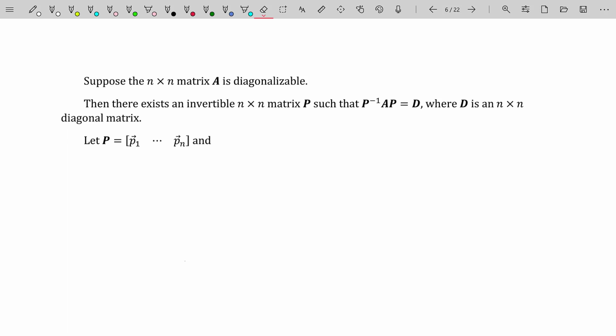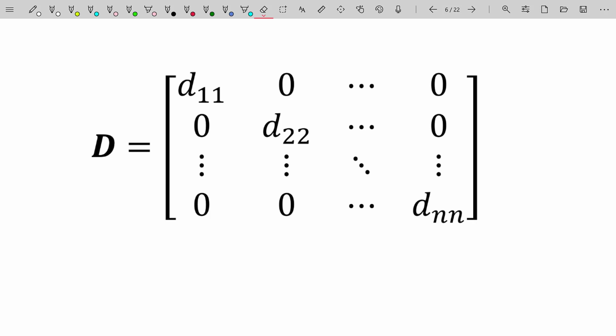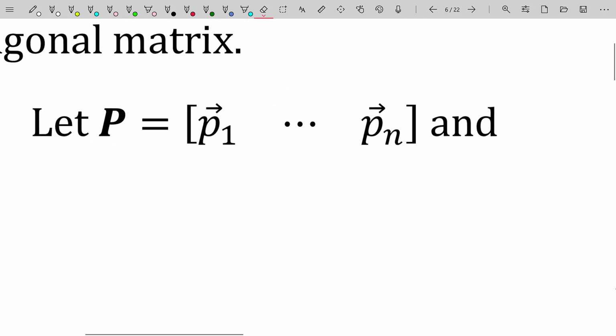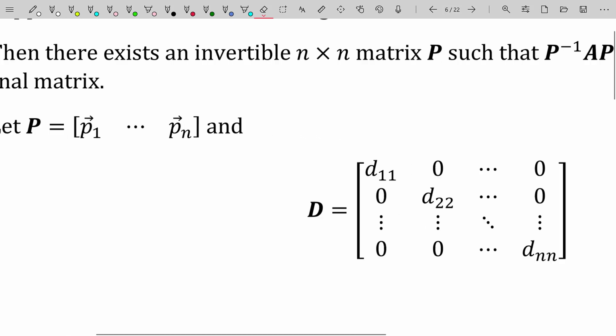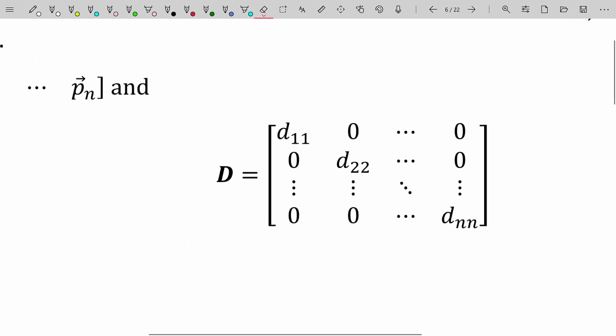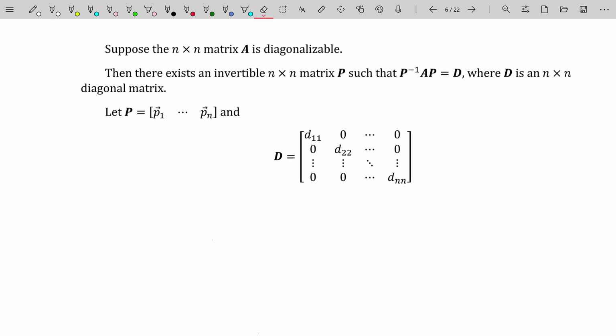All we need to do is come to the table with some type of notation for its diagonal elements. And that's what we get right here. We're going to let D equal the matrix that you see right here. Now what I'm trying to show here is that if we have a diagonalizable matrix, then the columns of P, these guys right here, should be the eigenvectors, and the entries along the main diagonal of D should be the corresponding eigenvalues.